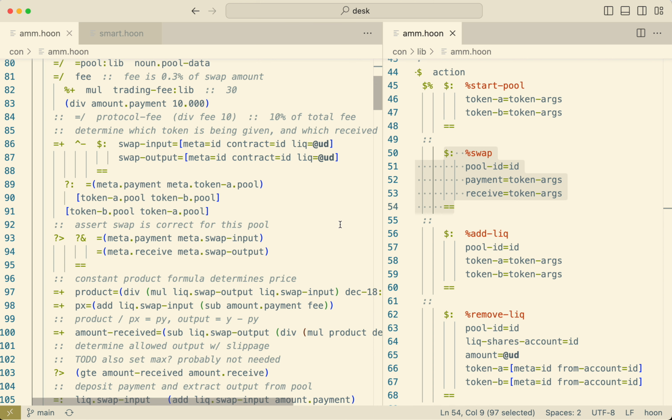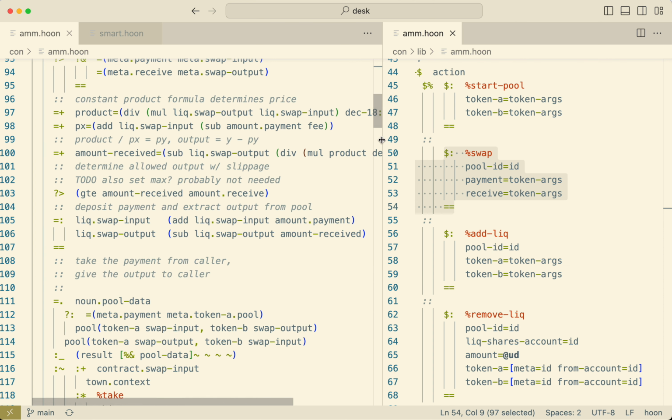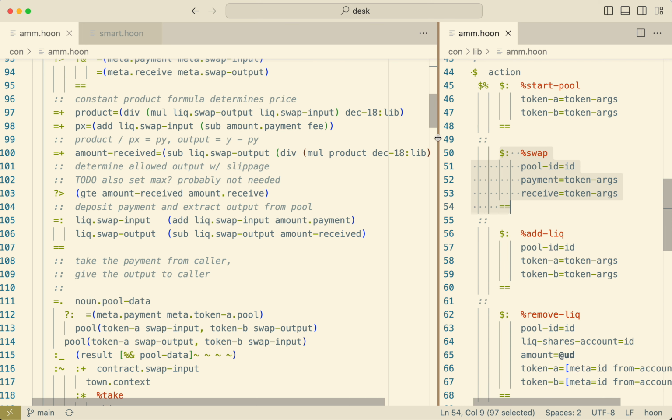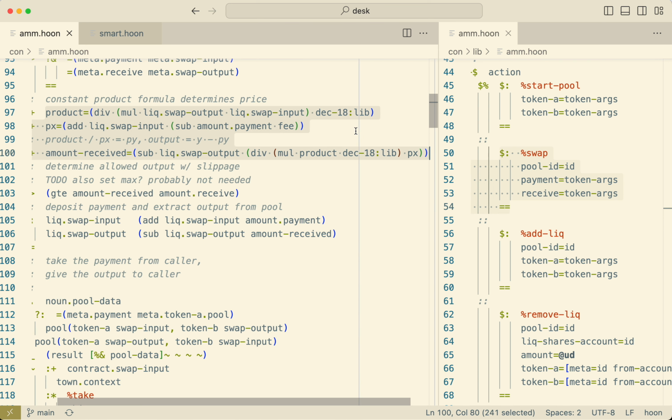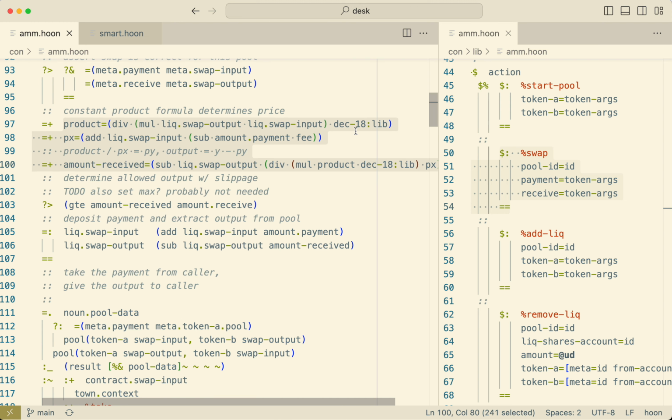And then we have the constant product formula at this point, which you can look it up. You've seen this around. If you haven't, it's an interesting Vitalik-type function. You just multiply the total amounts of tokens you have in your pool, and whatever you do with the swap, the total should stay the same. So what this in effect does is make it very expensive to disbalance the pool very much.